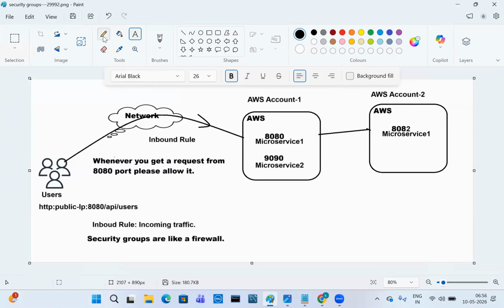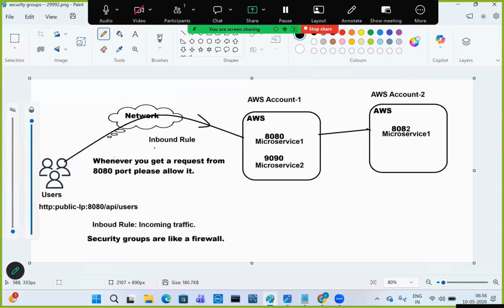See here, this is my microservice 2. This microservice 2 wants to interact with microservice 1, but that is in another AWS account.